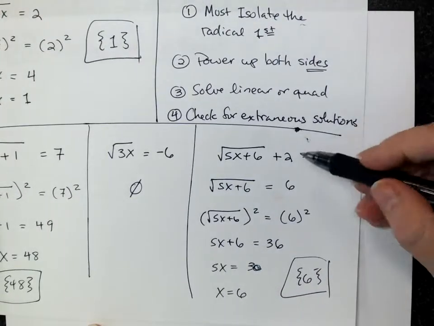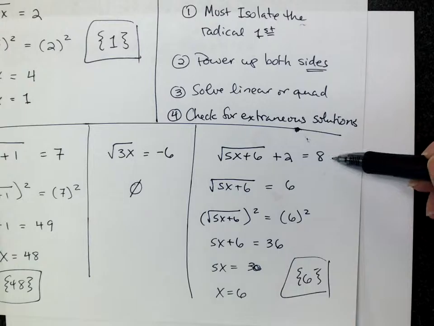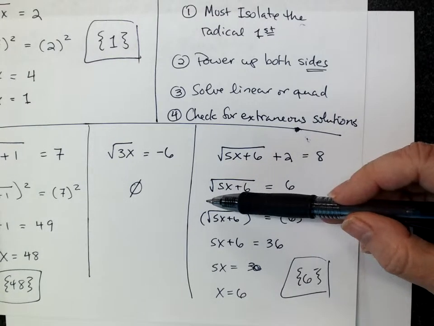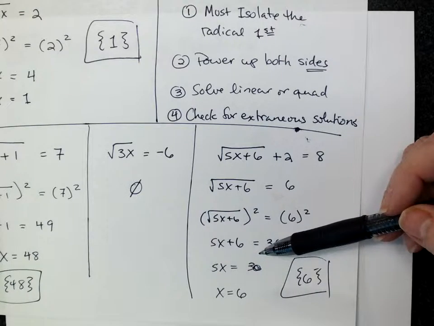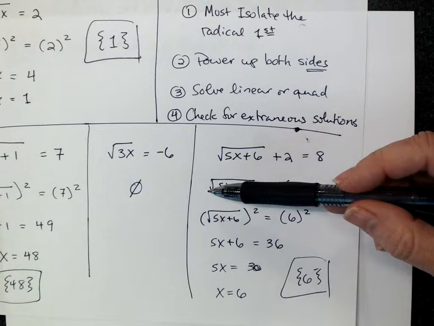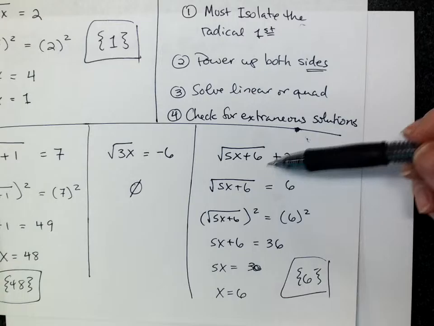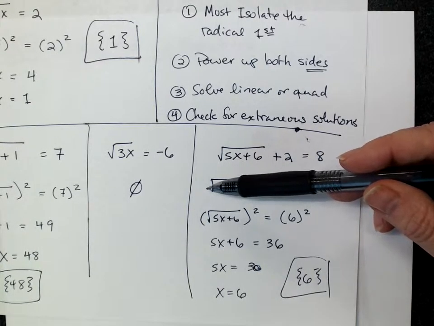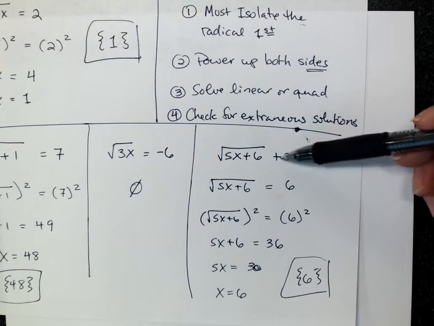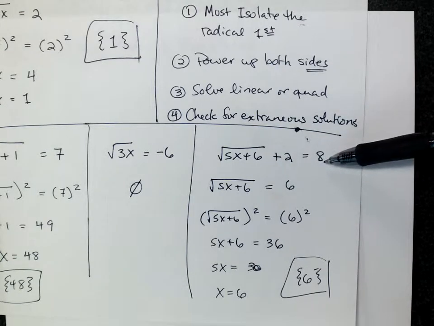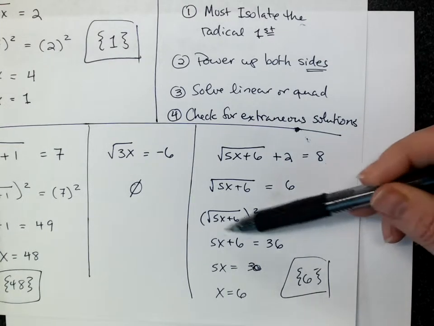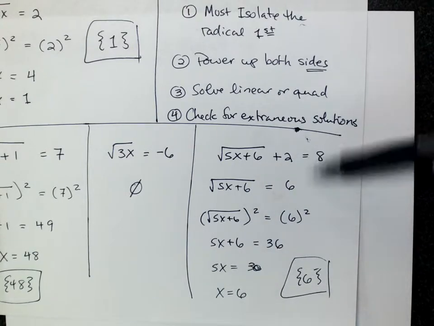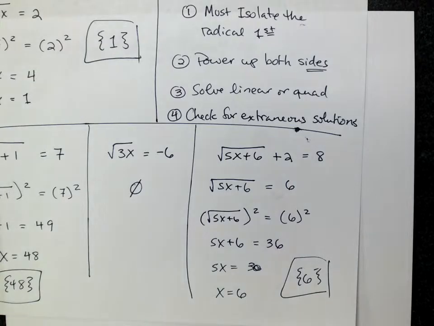And of course, isolating first in this case. Got to move that over first. If there's a coefficient, you don't have to divide it away. We'll see a couple examples now where you may divide it away, you may not. If it's a negative, definitely divide it away, if you couldn't avoid the negative in the first place. But otherwise, a coefficient, we'll see how you handle that one way or the other. But definitely anything that's added or subtracted must be moved over. Then square both sides. When it's released, you have a linear, solve the linear, check that it's not extraneous, it was good, so you move on.